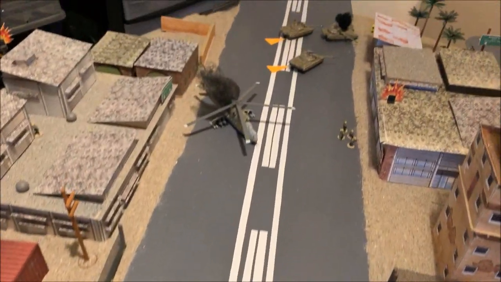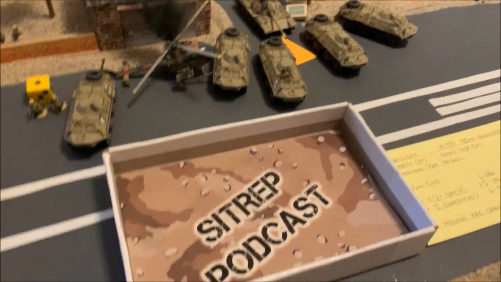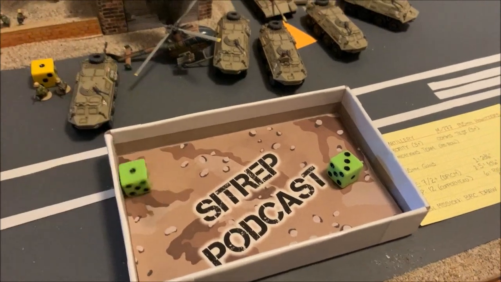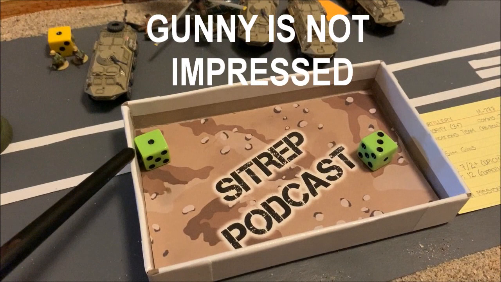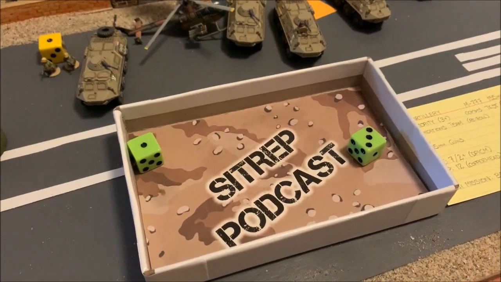Okay, that's awesome. Now down here, these 2 T-55s trying to cross the runway. Let's see if we can hit them. The first one coming up. Okay, that is a hit, barely, and that's a miss. You did that on purpose! You want to be different! Okay, well, I guess 3 out of 4 isn't bad.